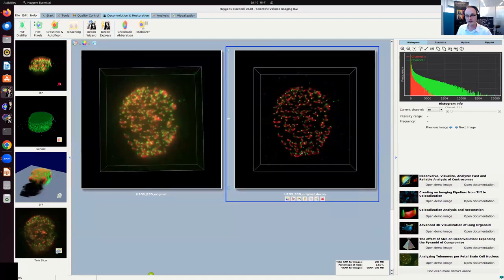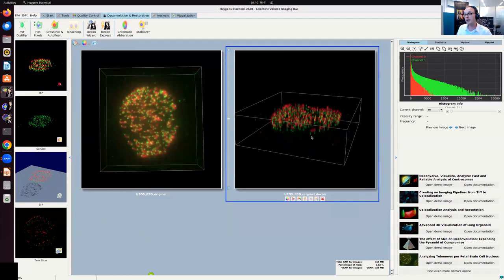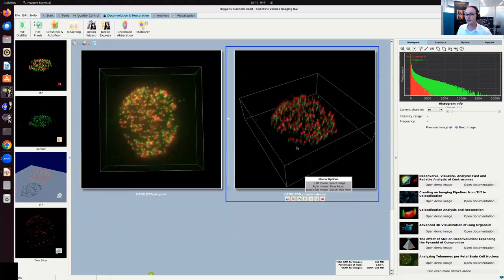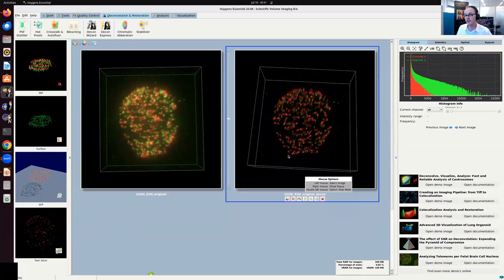So here it is. Now it has been corrected for, it has been deconvolved, but not yet corrected for chromatic aberration. So let's do that next. And I'm going to do that in this menu. I can also find the hot pixel corrector, the crosstalk corrector, the bleaching corrector here. And for the chromatic aberration corrector, I'm going to use the window. The wizard has similar functionality, but goes through it step by step. And the window just gives me all the information in one view.